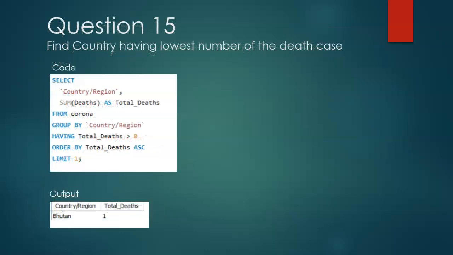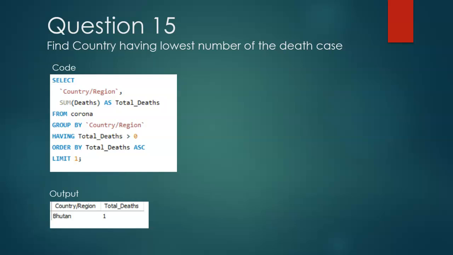For the country having the highest number of confirmed cases, we can use the sum function to calculate the total confirmed cases, and by comparing with the country and region index, and by setting the limit to 1, that is, we only require the highest confirmed case, which is found in the US according to the output. Now, the country with the lowest death cases is Bhutan, where there is only one case as found in the coronavirus dataset.